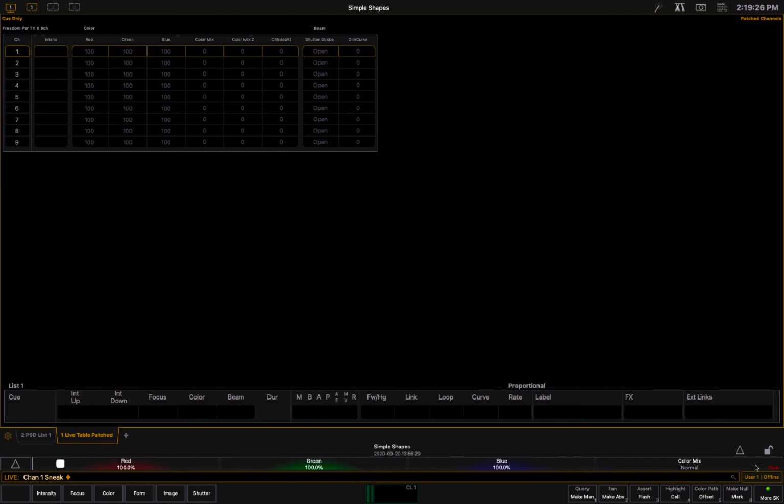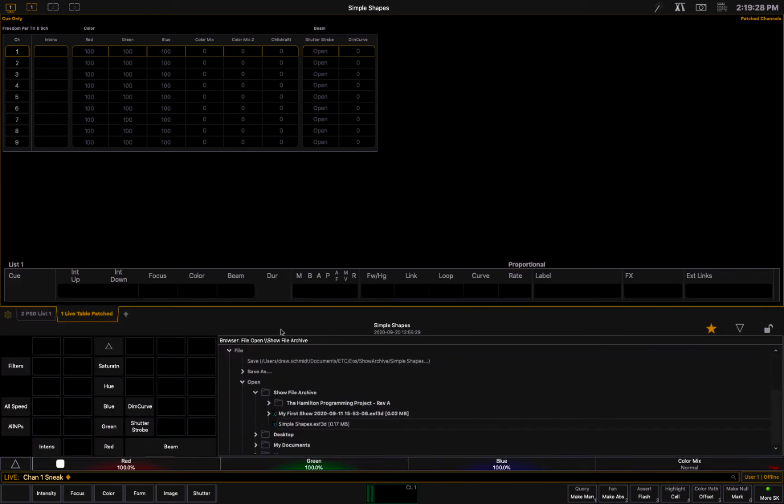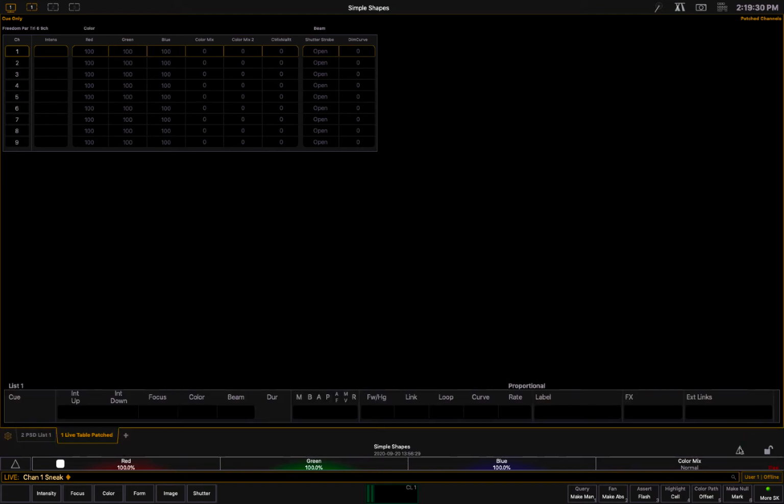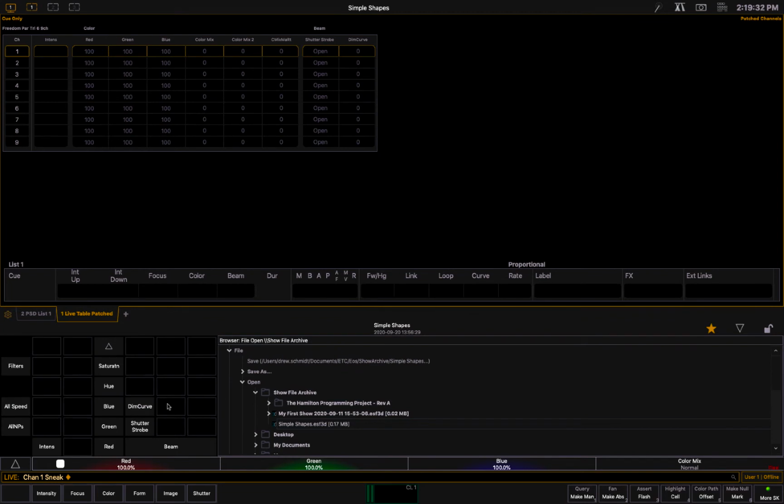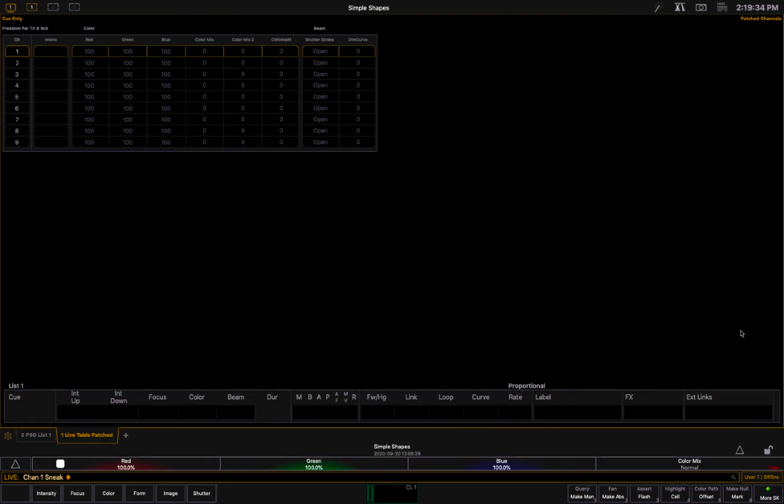At the bottom, you'll of course see the CIA right here that you can open or close. This is where we can get to our file menu and a couple of quick buttons that we might want to get to. And then we've got this frame here, this workspace. This is kind of the main screen that we want to see.